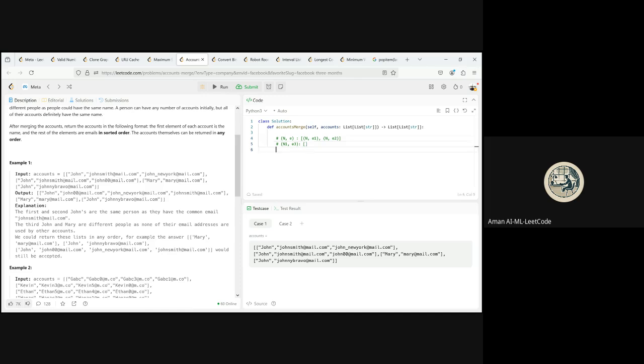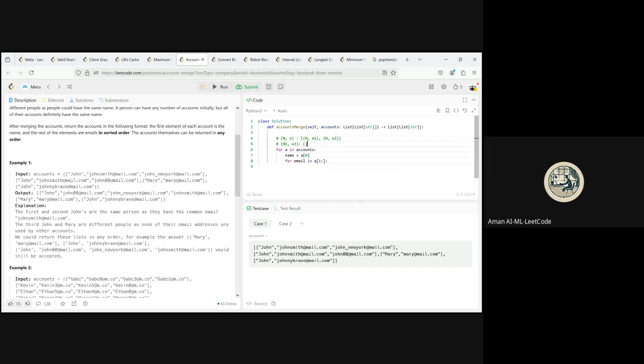Okay, let's build this first. So for us to build that, for the accounts, A0 is your name, and email, and all of the other values. Then let's build the dictionary.